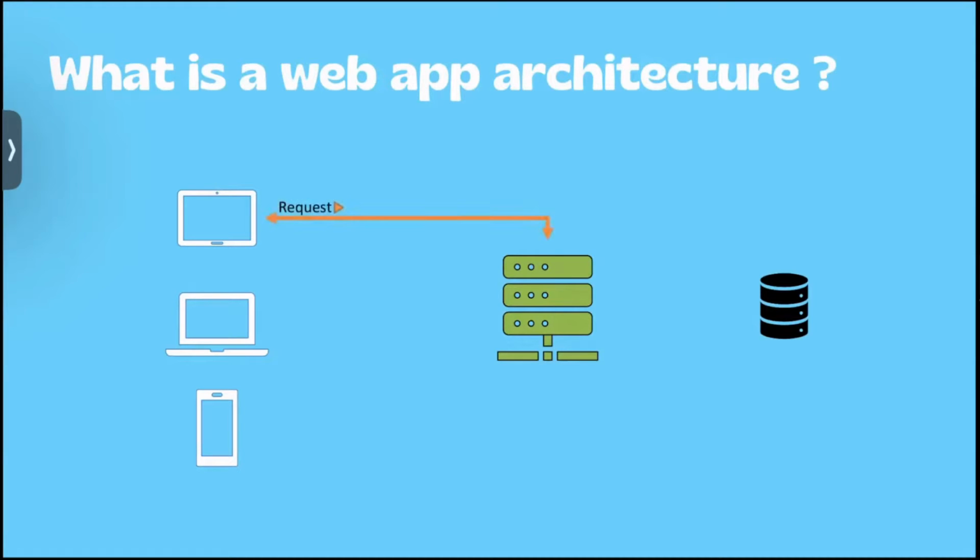If a request reaches a server, this request will be processed, and the processing output will be saved to the database, or any sort of data operation to be done will be done, and then the result of that operation will be sent back to the client. So that is the whole life cycle of a particular request. You start with a request, your server will analyze that request, and finally the entire operation result will be given back to the client so that he could see it.